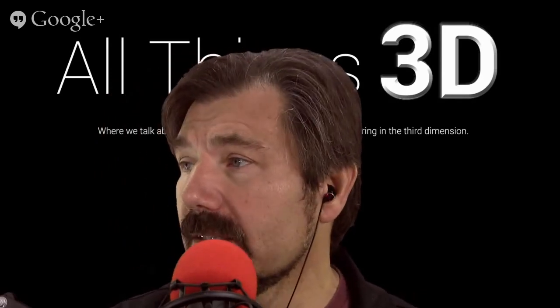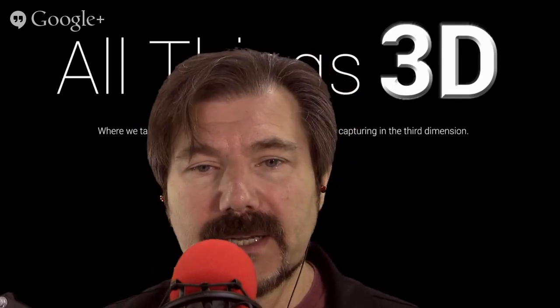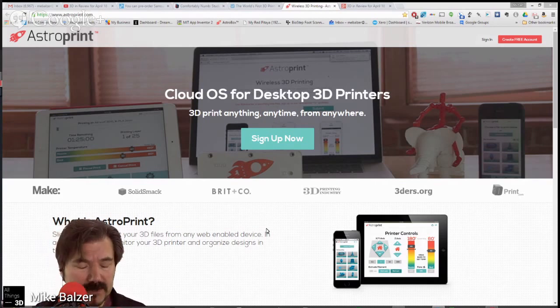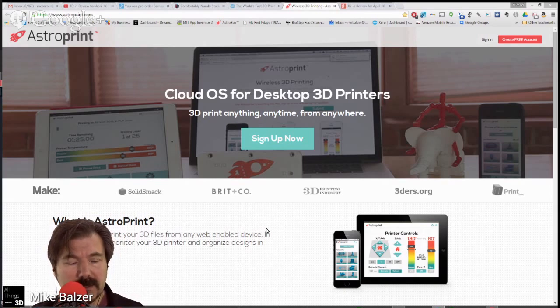And finally, one thing that's really quick, I'm going to bring up Astroprint. I've talked about them several times on previous shows. Astroprint just announced that they are now covering the Sailfish types of boards. The big reason that this is important is that this is what's used in the Makerbots. So I guess up to this time, you couldn't use your Astroprint with it. What's the other type of boards that are out there? Help me out. Arduinos, Rambo. No, I can't think of them right now. But I've used it on two of my other printers that support this other board, as well as the Ultimaker. But now that you can use the Sailfish and you've got a Makerbot, you can use the Astroprint with it.